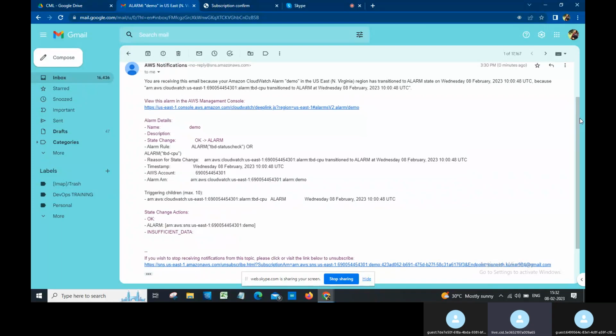Something is happening, and it doesn't say which one it is. So that's the reason it is thrown to your alarm, saying that something which was okay has gone to alarm. Means the CPU before was okay, what was the value I kept? 10. I changed it to 0. It was okay before, and it went to in alarm. So the state changed from okay to alarm. So it has given you an alert. It has given you an alert. Now let me change something.